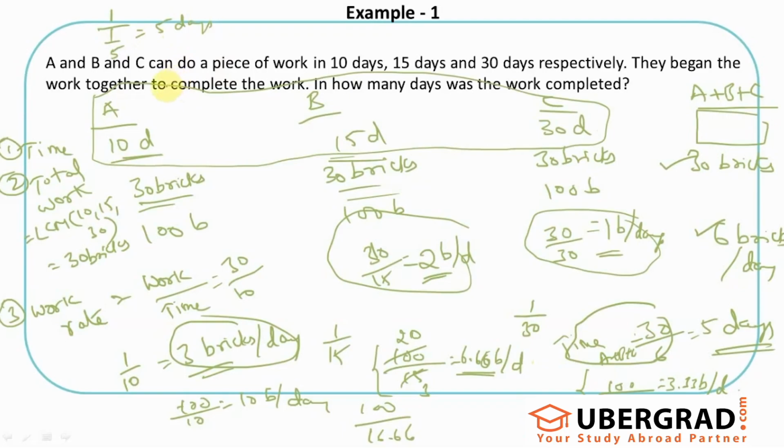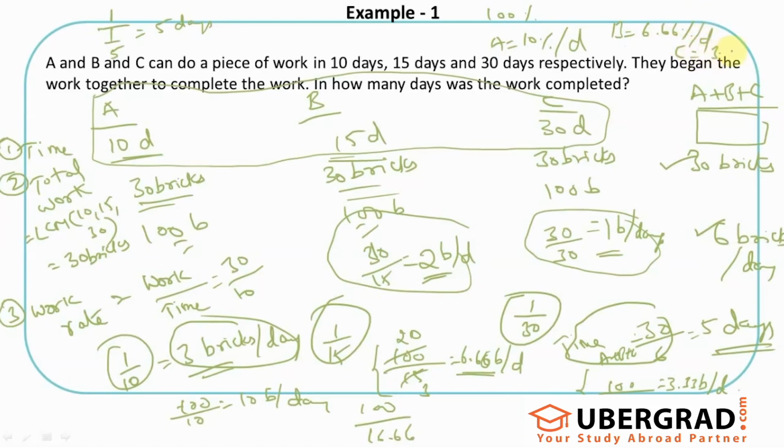Right? This is still slightly complicated according to me because you need to handle the fractions. The other one is I'll take it as 100%. So A is completing, it's the same as taking 100 bricks, there's no difference. Instead of bricks, it's like talking in percentages. So A will complete 10% every day, B will complete 6.66% every day, and C will complete 3.33% every day. Here you have to again deal with these non-integral values. You'll get the same answer. The answer will not change irrespective of what you assume, 100, 1, 100%, everything. It's just that we personally feel it's easier to take LCM values so that you always deal with the integers and go ahead and solve the question.